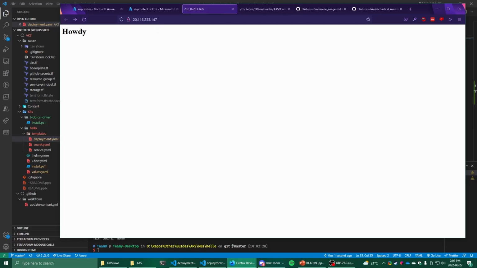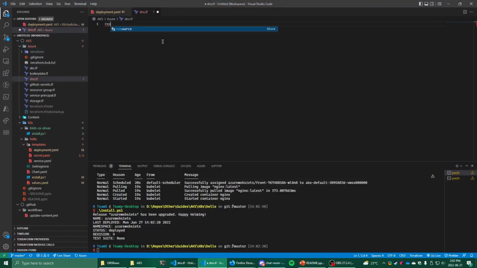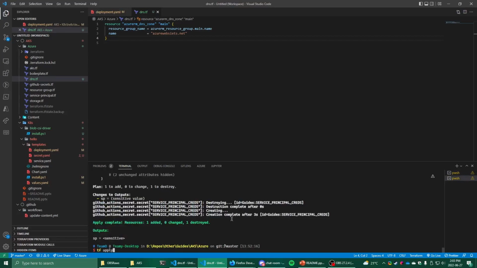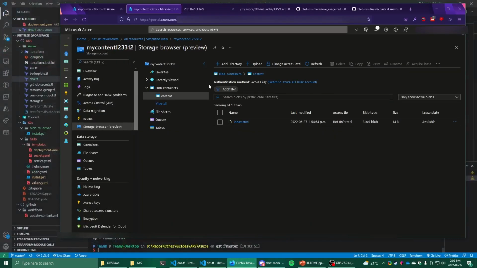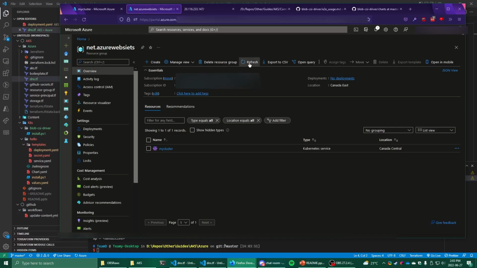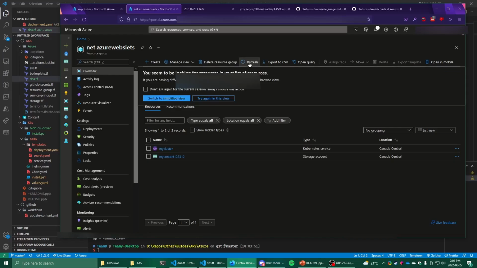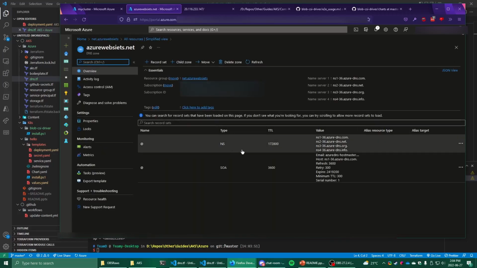So we'll create an Azure DNS resource. If we look in Azure, we should have a DNS zone. Perfect.